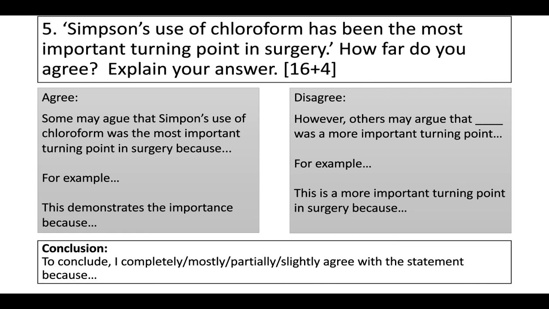If you don't know what to write for your judgment paragraph, just write something. Okay, it's better than nothing. You'll gain a couple of marks just by writing that sentence at the end. Okay, even if it doesn't match with your argument, try to match it with your argument. Try to make sure that it represents what you've written in your paragraphs. But if it doesn't, it's better to write it than leave it blank.